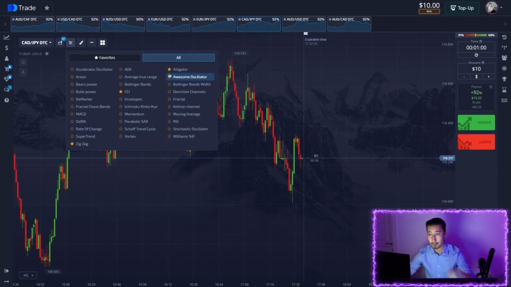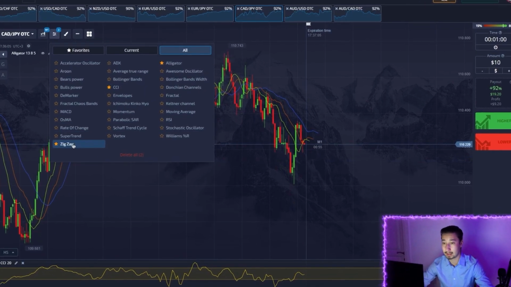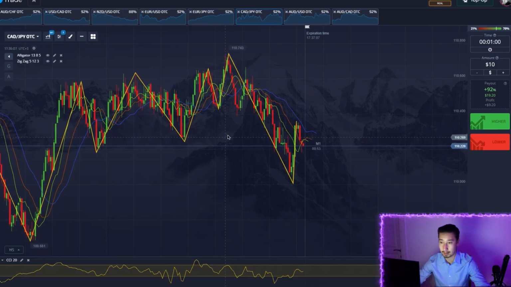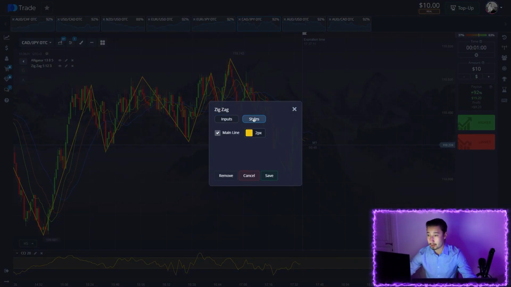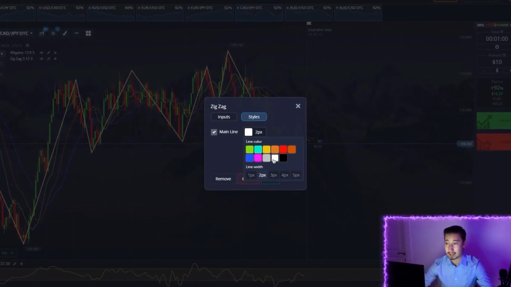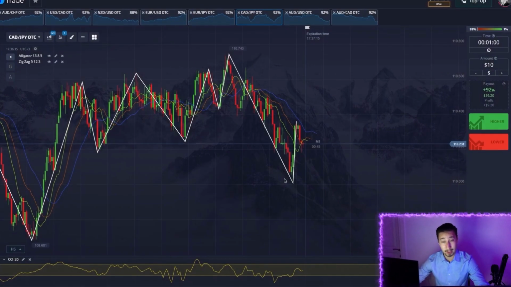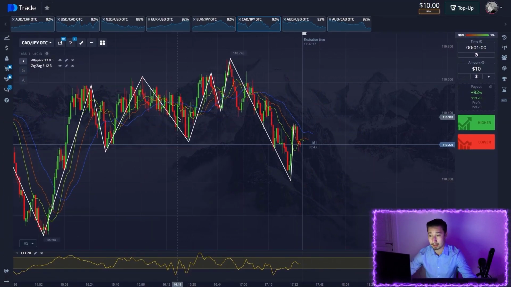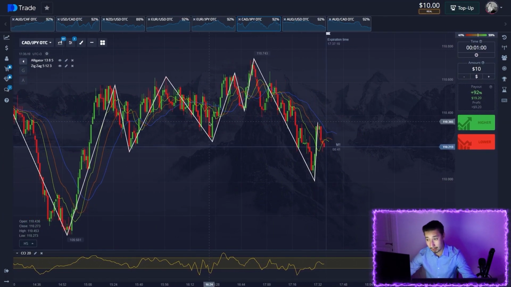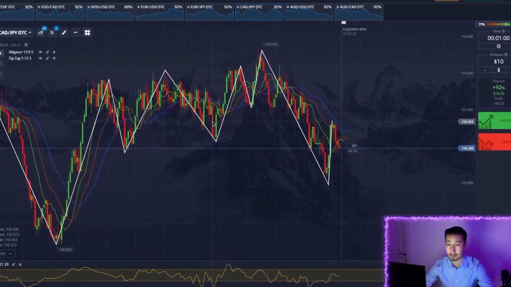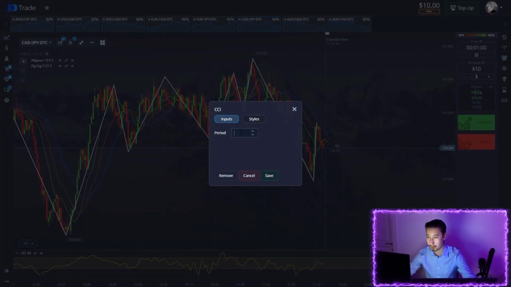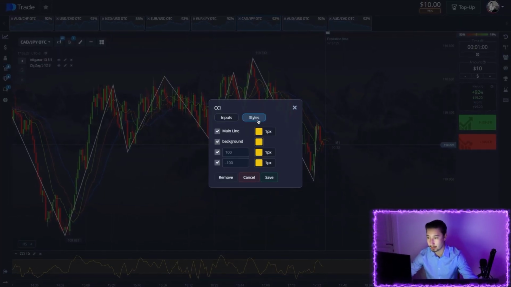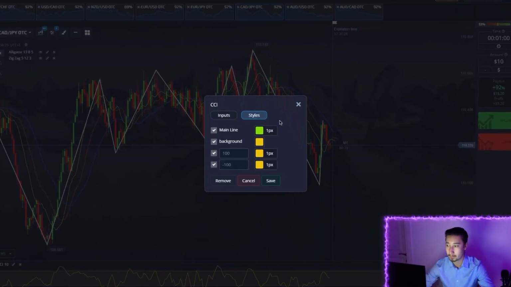Today the trend strategy is alligator, CCI and zigzag. Here is a selection of indicators. Let's change the visualization of the indicators so as not to get confused when trading. We leave the alligator absolutely with the default settings. We also leave zigzag with default settings. For CCI we will set the period to 10 and also change the visualization of this indicator.